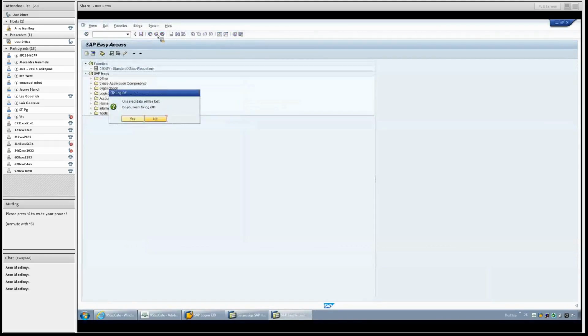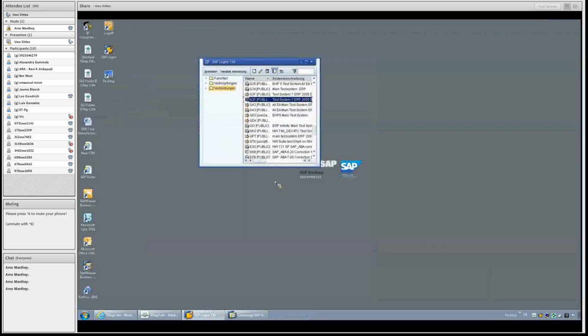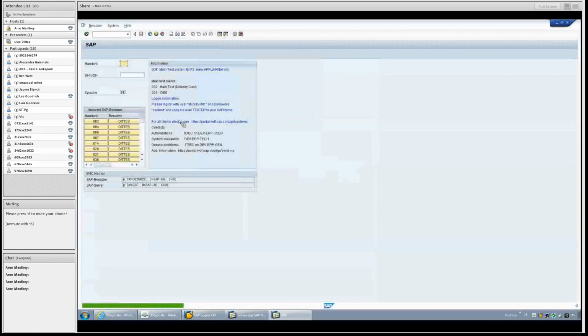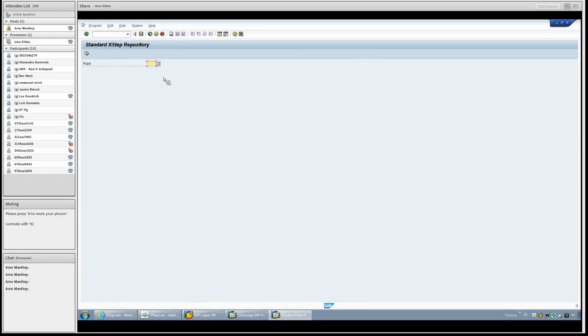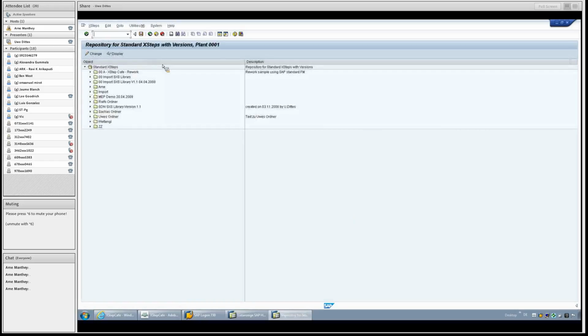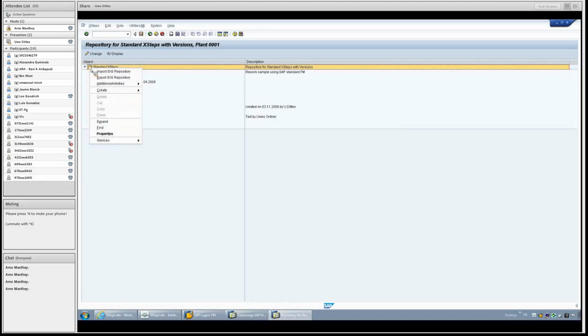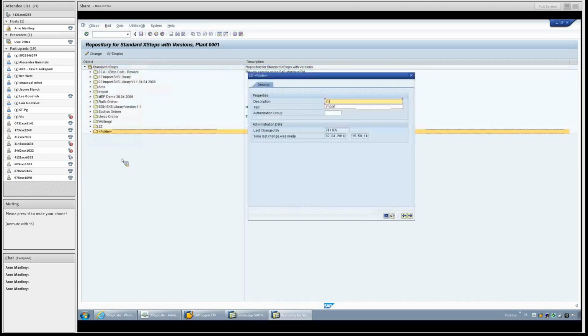Could be that one of the views is open. Okay. Create the folder. Save it.